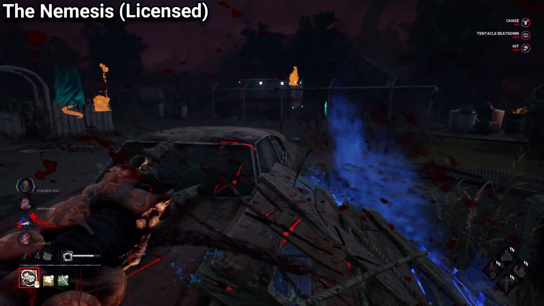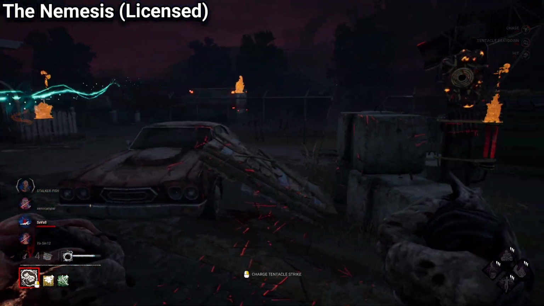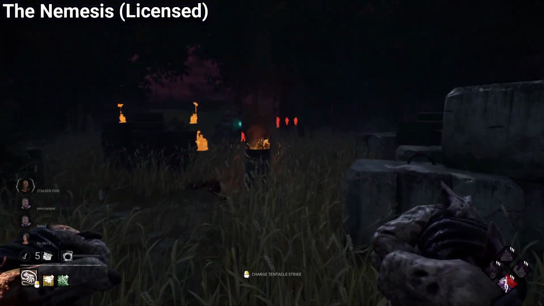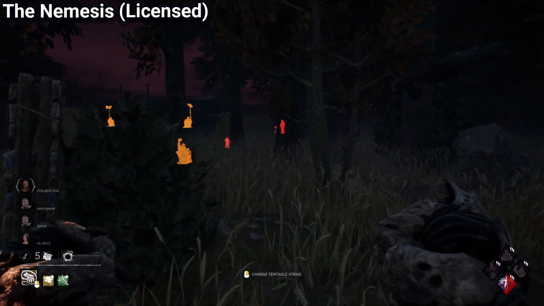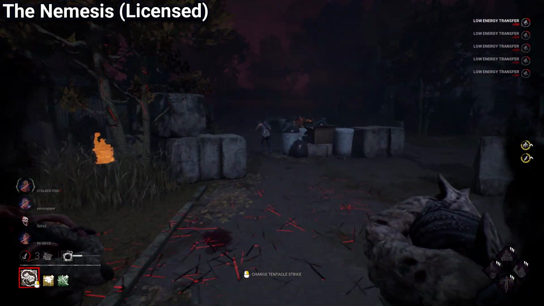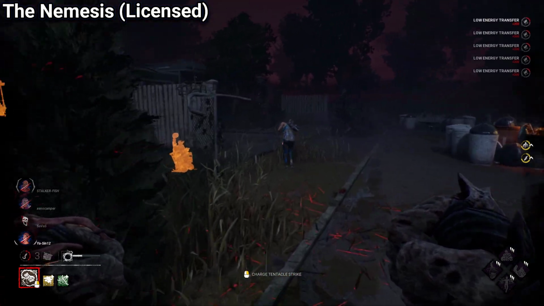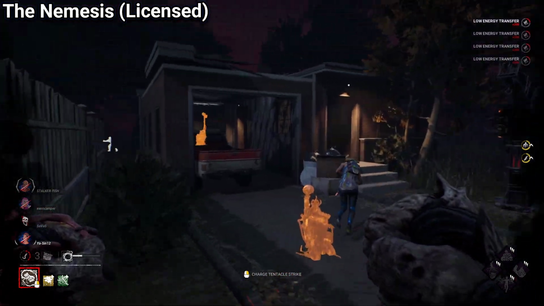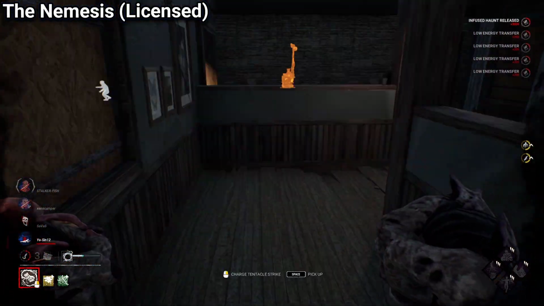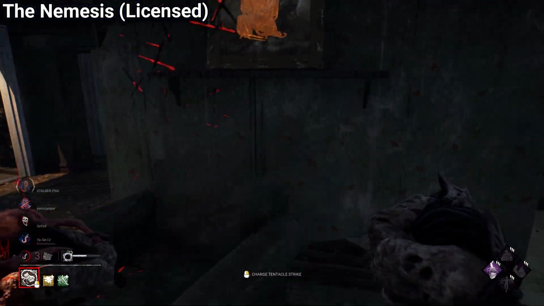But the best part about Nemesis is his perk Lethal Pursuer, which is one of the best licensed perks in the entire game, as it will reveal the location of all survivor auras at the start of the match. This is especially great for beginners as it will point you to where you have to go at the start so you can have a very fast early game, and you will also passively learn the spawn logics of Dead by Daylight, which will eventually help you learn the maps better.